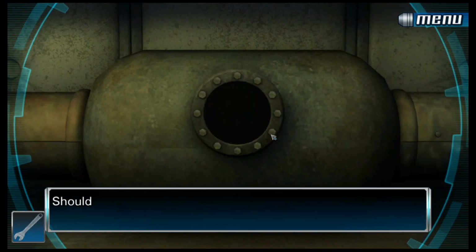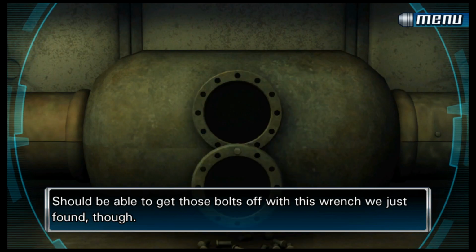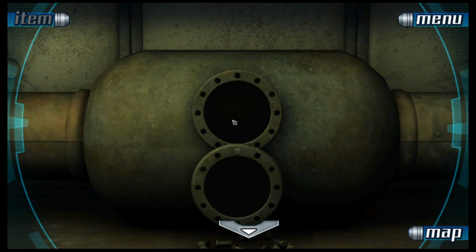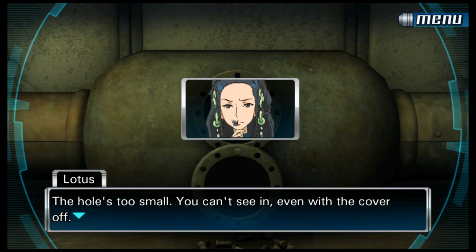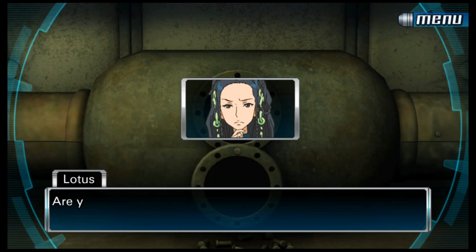The cover's bolted on pretty good. Should be able to get these bolts off with the wrench we just found, though. Sweet, it's open. Stick my hand into the darkness. The hole's so small you can't see in, even with the cover off. Well, you can't see in, but I think there's enough room to stick your arm in.